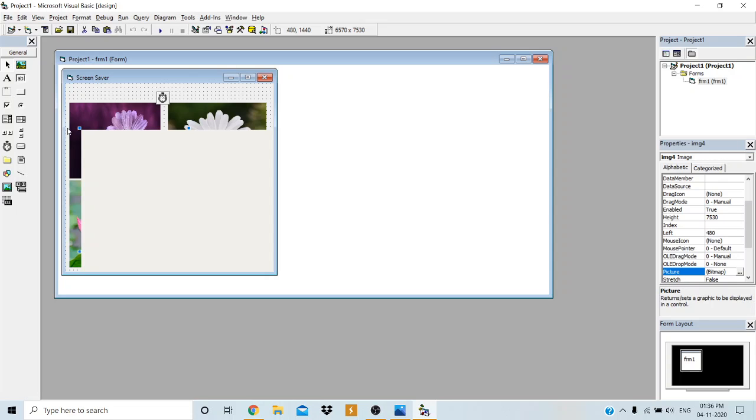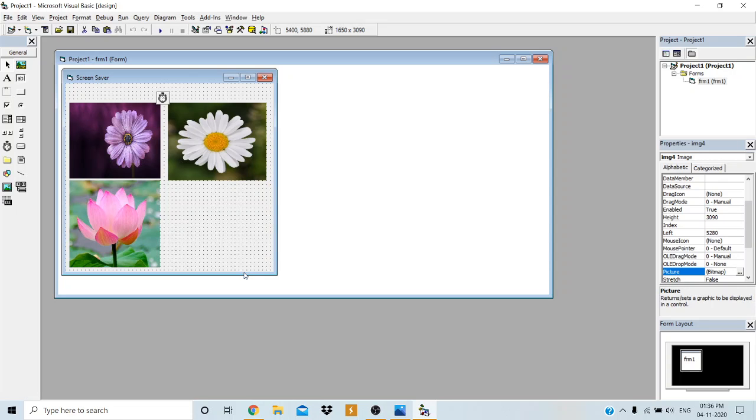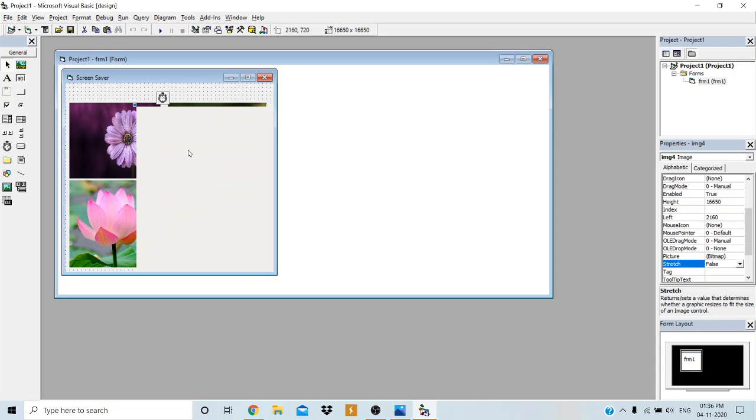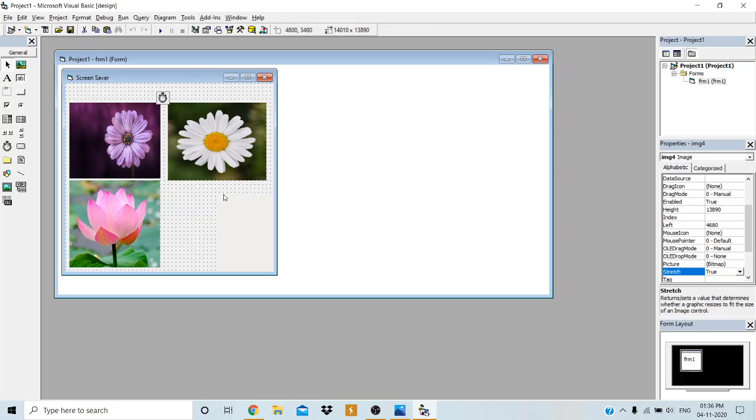I will just decrease it. See here, it is not visible properly. First I will set the stretch property to true. Now it is visible. Just make the stretch property true. Then decrease the size of this image control.